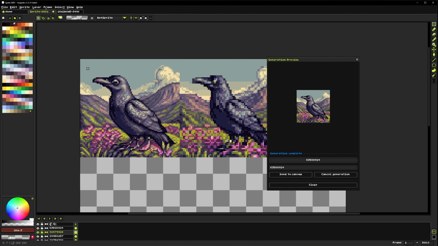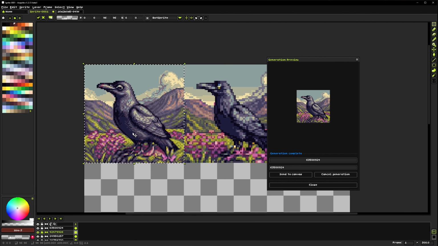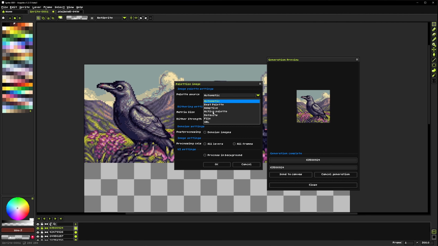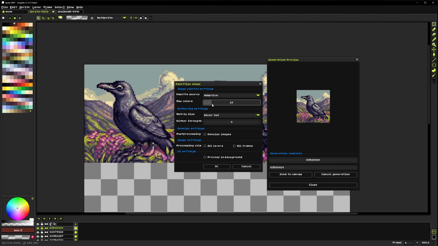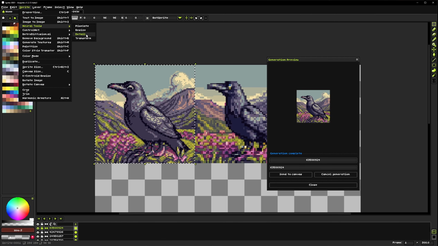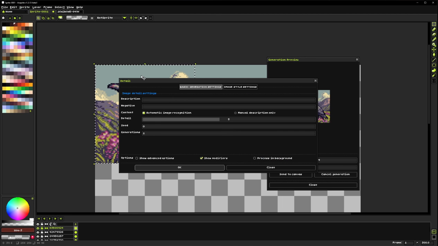Detail. Oh, that's a fun one. Okay. So this image is pretty detailed. It's got some stuff going on. Let's actually reduce the colors down. This is a different thing that I'll go over in more detail later, but this is basically a way of controlling the colors in something. So there, I've reduced the colors down. That's effectively less detailed now, so that's really useful. All right, so Neural Tools, Detail.